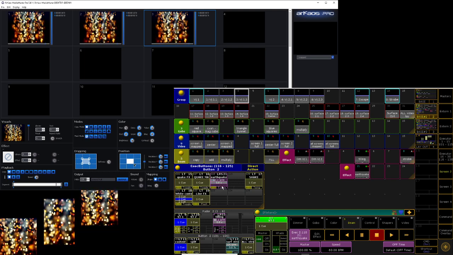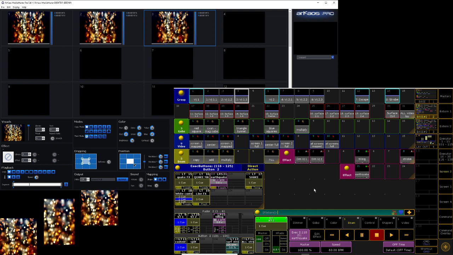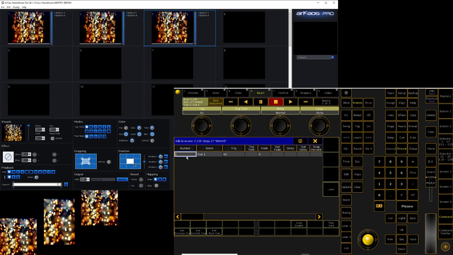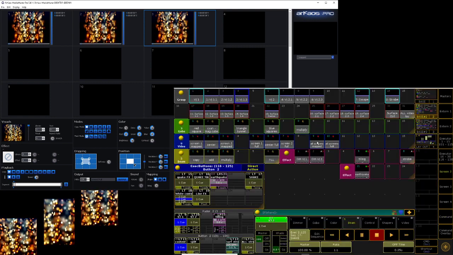So not only the advantage of doing it like this, using position X, Y, and Z, is the effect engine of ArKaos is very complicated to program when you want to have a fade in or a fade out, meaning you have to activate the effect, shut all the parameters to 0 and fade in. The advantage when we're using the position X, Y, Z, I can make the same earthquake effect but use it as a temp. So the only thing that I'm doing here is I'm activating the same effect as I'm using here, and what I did is I had a fade in of 0, but I made a fade out of 0.35.